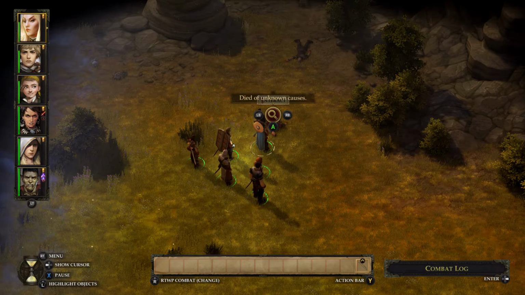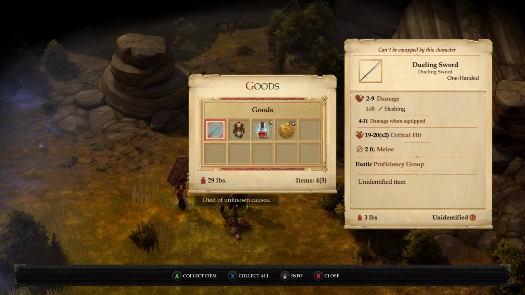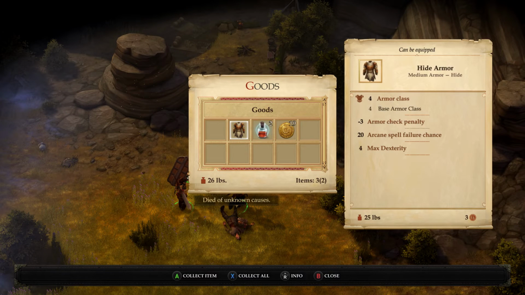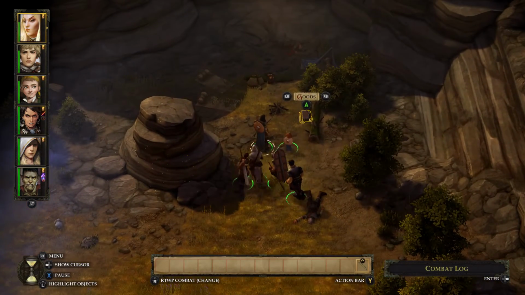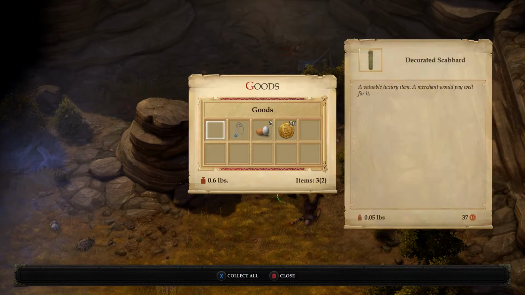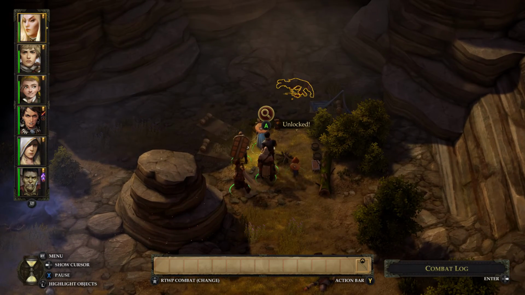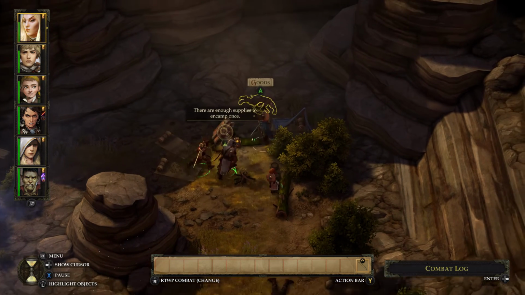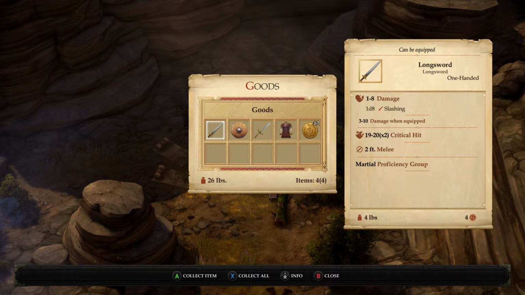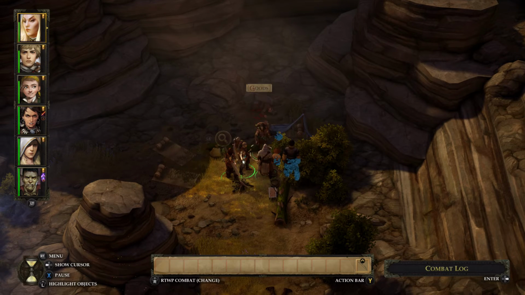Oh, I failed, didn't I? Oh, hey, dueling sword. Yes, please. The world is full of wonder. Anything else? Yes. Treasures, treasures for Eric. There are enough supplies to camp once. Ooh. Yes, please. Adventures are exciting.